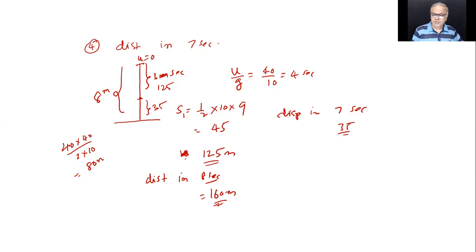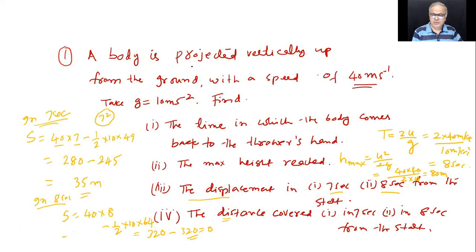So I expect you people to talk while doing things. So is this understood now clearly? Complete visual picture have you got? Hello. Yes, sir. The difference between distance and displacement should be clearly understood there, right? Now, next one. I'll add more questions for this. So for the same, what was the thing? A body is projected vertically up from the ground with a speed of 40 meters per second. Take g as 10 meters per second square. Find... That's still continuing, children.